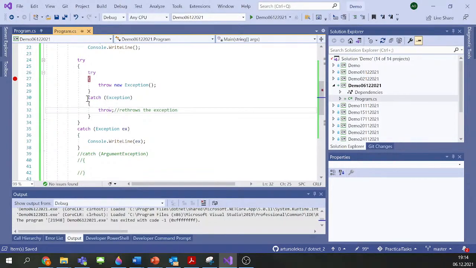So then simply this catch is ignored. It goes next. So this is the point that here we find another catch, and then this catch is executed and we write the information about the exception. So here is the point when the stack is reset. Do we have any questions about this particular case?